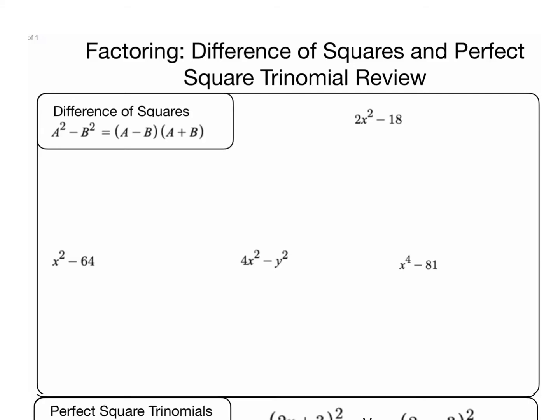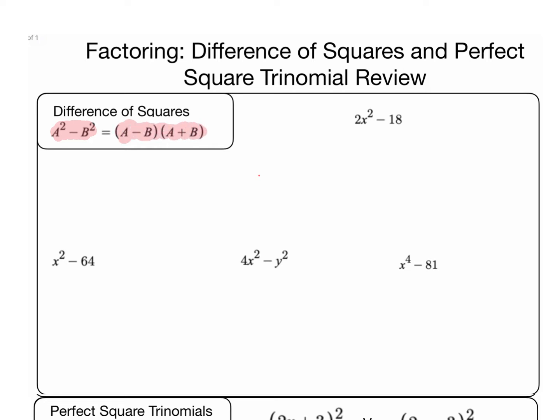All right, in this video, we're going to be doing some difference of squares and perfect square trinomial review, because it has to do with some patterns that we learned in Math 2, and they are applicable to what we're doing right now, okay? The first pattern that we're going to take a look at is, again, the difference of squares. Basically, when you have something in this form, something squared minus something squared, it can be factored into this form, okay?